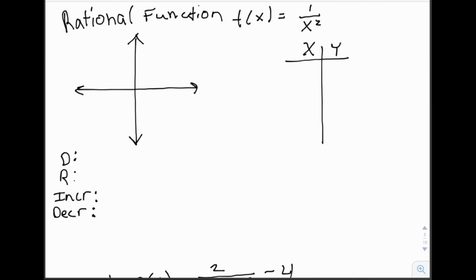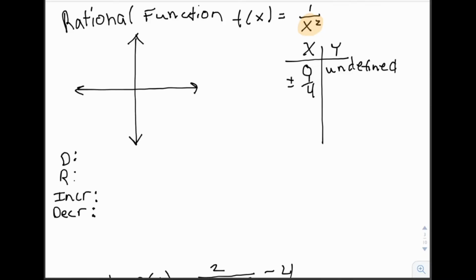Alright, let's figure out what our rational function f of x is equal to 1 divided by x squared looks like. So let's pick a point of 0 first. 0 will get us a 0 in the bottom, or undefined. Additionally, we want to plug in plus or minus values, so plus or minus 1/4. The reason we want to do a plus or minus is because we can take care of positive and negative values with this squared. That squared will produce a positive value if we plug in a positive, or a positive value if we plug in negatives.